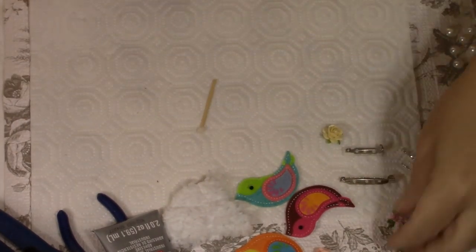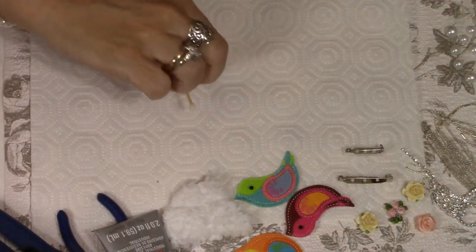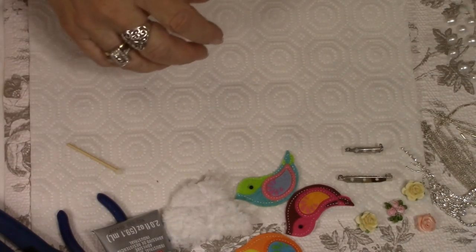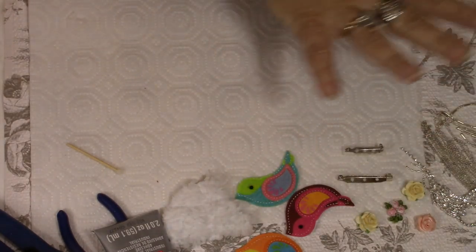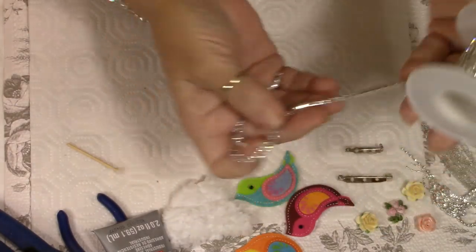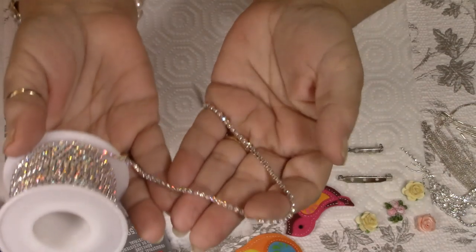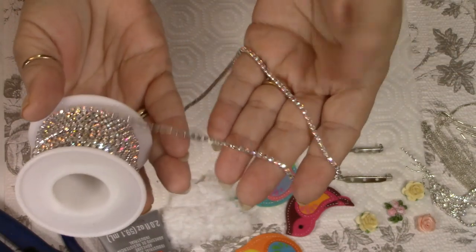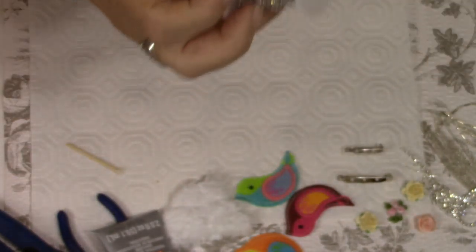And then I have just a few odds and ends, flowers and things that you can use as embellishments. And then I've also got these flat back pearls here that I may use. But we have lots of choices. I've got my 4mm rhinestone chain. I doubt that I will use that today because it's awfully big. And then my friend Aileen sent me this beautiful 2mm rhinestone chain, and it's in an iridescent rhinestone. So I think this is probably what we will be using in these today.